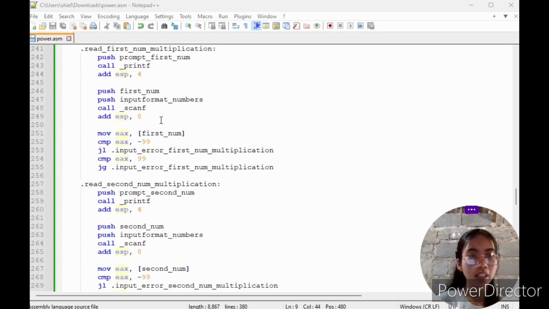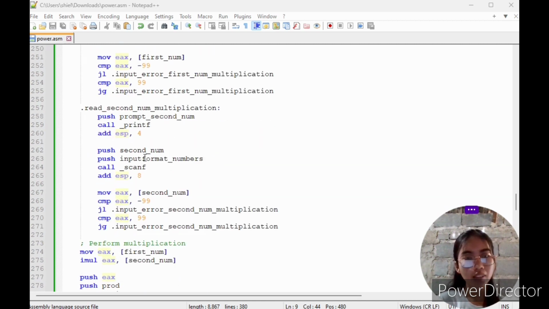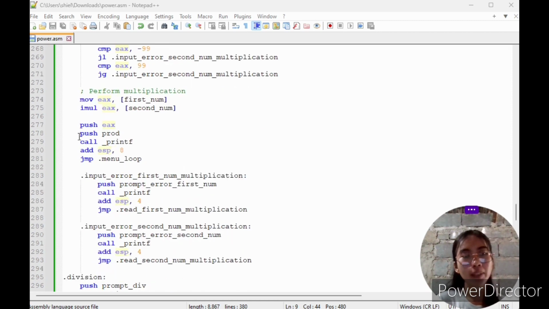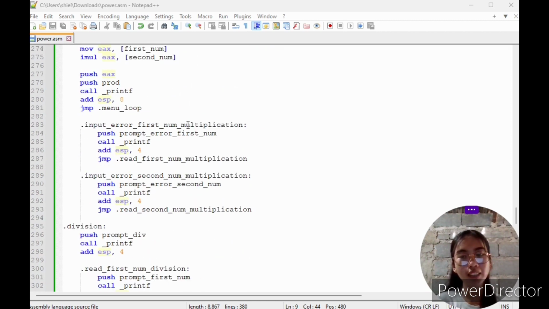In this section, it asks the user to input the first number and then the second number, and it will check whether the user inputted between -99 and +99. Once the user inputs correctly, it performs the multiplication, but if the user does not meet the condition, it will print an error message, and then ask to input another number.